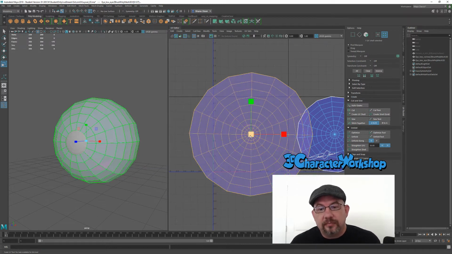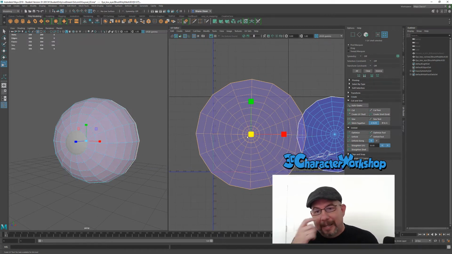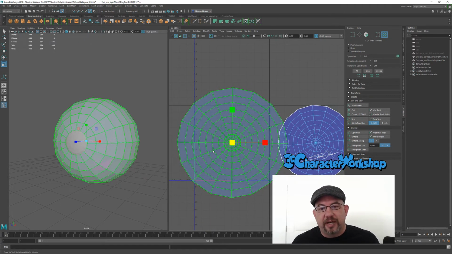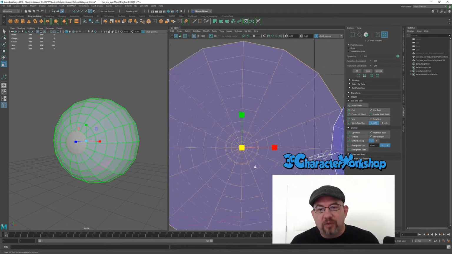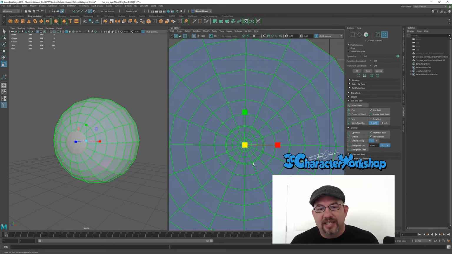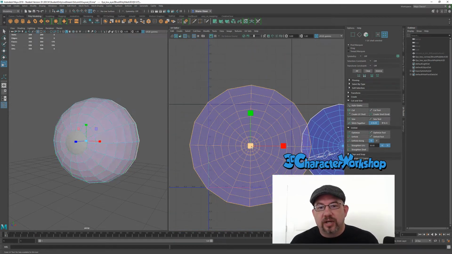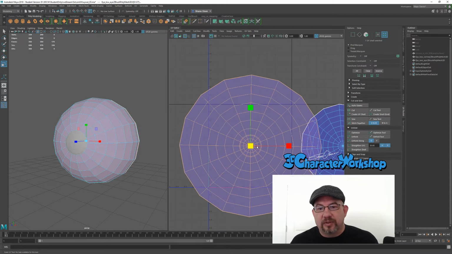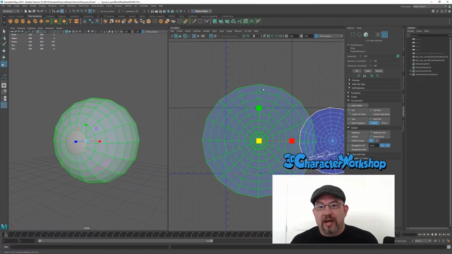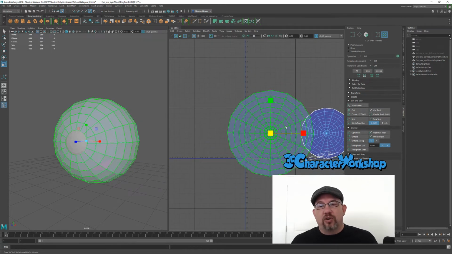So sometimes, and I'm not sure if Substance Painter would cry at me for doing this, but where I really want to focus all of my texel density is inside this iris right here, because that's where most of the information is going to be. So I want to scale this up as much as possible without crossing this into the center, because that's where the UVs are going to tile.